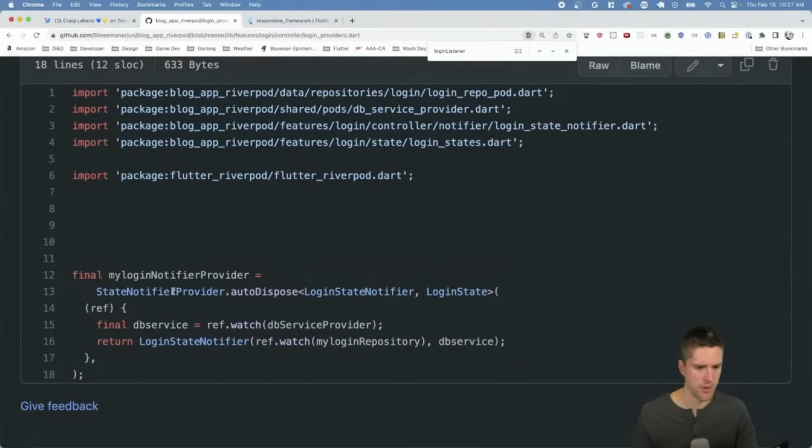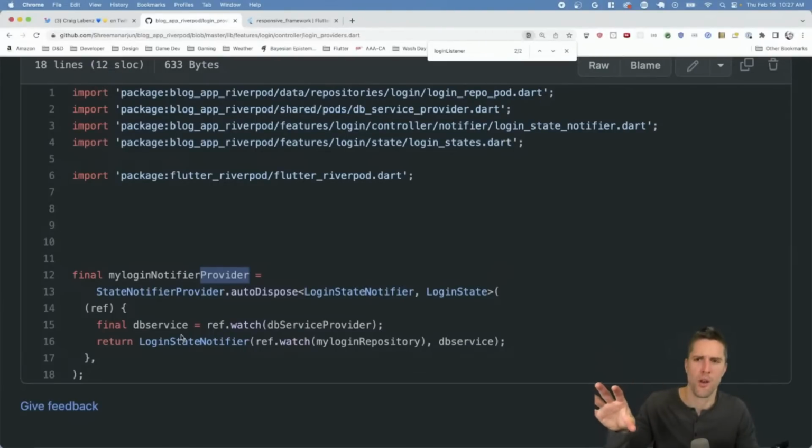But anyway, here we're setting up the provider. And let's say you're watching this or listening and you think, I only know Bloc, I don't know what you're talking about. Providers in Riverpod are the closest analogs to blocs in Flutter Bloc. This is the thing that has methods that you call to update your state. The Bloc analogy there would be submitting events to the stream. In Riverpod, you just call a method, same kind of thing.